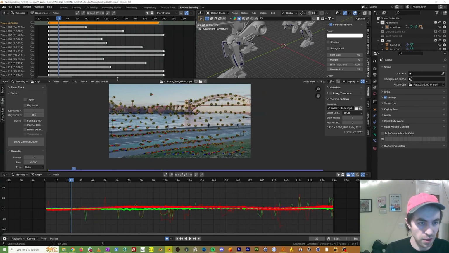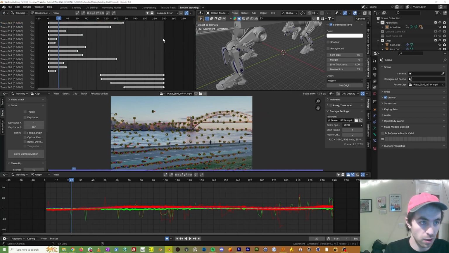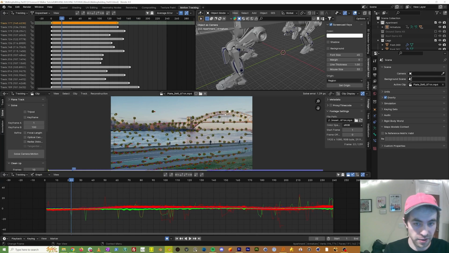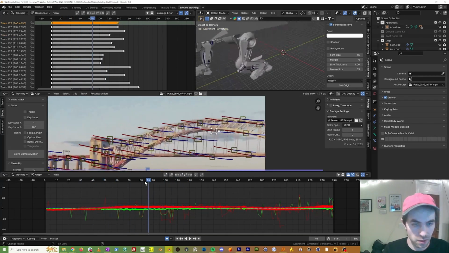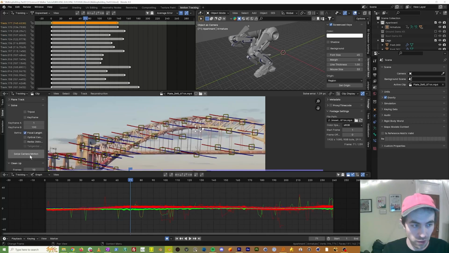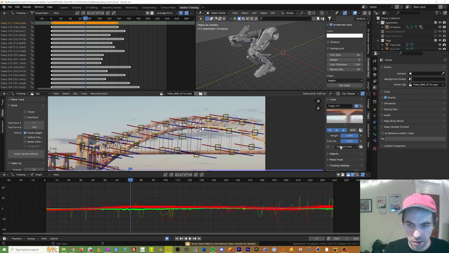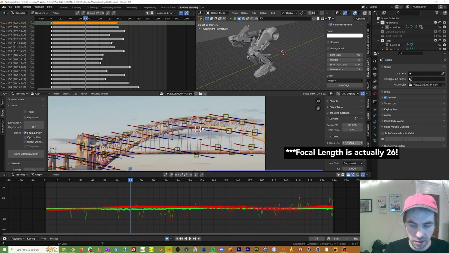So now that it's pretty low, I'm gonna go and sort these by error. And I'm gonna look at the ones with the highest error and see what they're doing. I'm also gonna take the focal length and refine that. 0.89. I also know that my camera has a focal length of 28. So I'm gonna enter that and take that off.